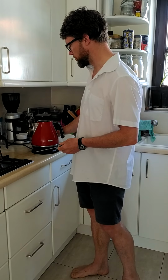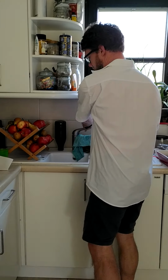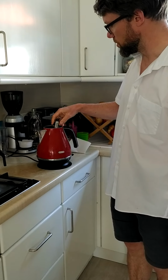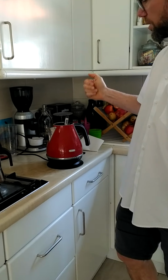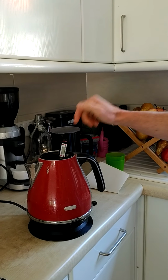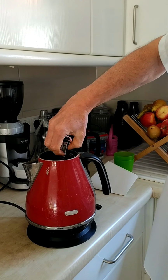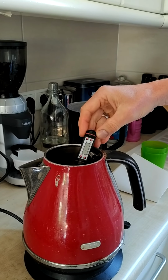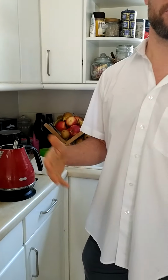So say you have now 1 liter of water in there, you're starting off with cold water, and you stick your thermometer in, you measure what the initial temperature is, and then it's turned off at the moment, let's see. Okay, the thermometer is not cooperative, there we go. And then you basically measure every 30 seconds or something like that what the temperature is.